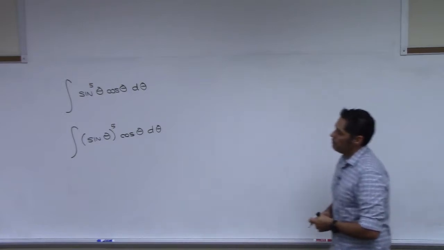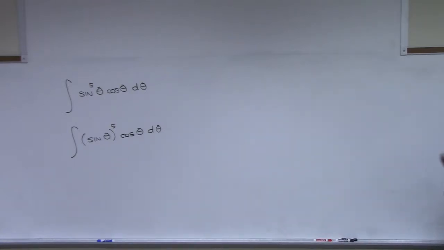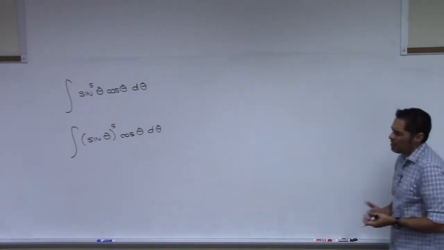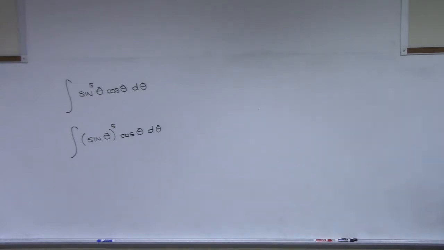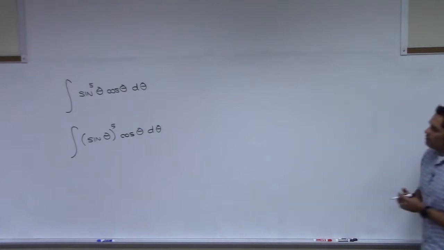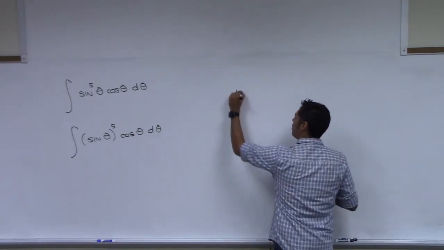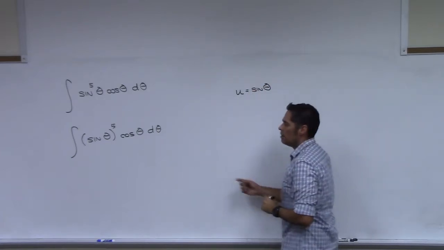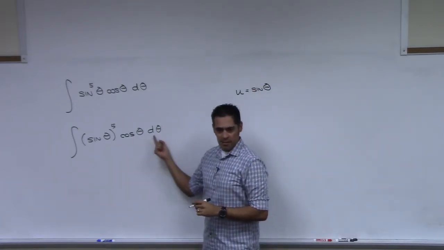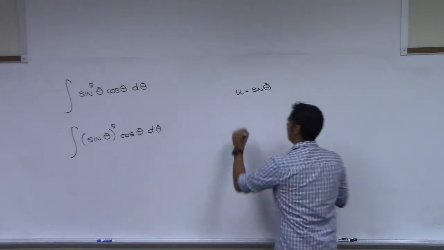All right, this one is not necessarily any more complicated than anything we've done. It's just that there's something kind of interesting in this one. So anybody want to step up and take a swing at this one? u is going to be what? Sine theta. And that's because you see its derivative? Yes. Cosine theta d theta. Okay?